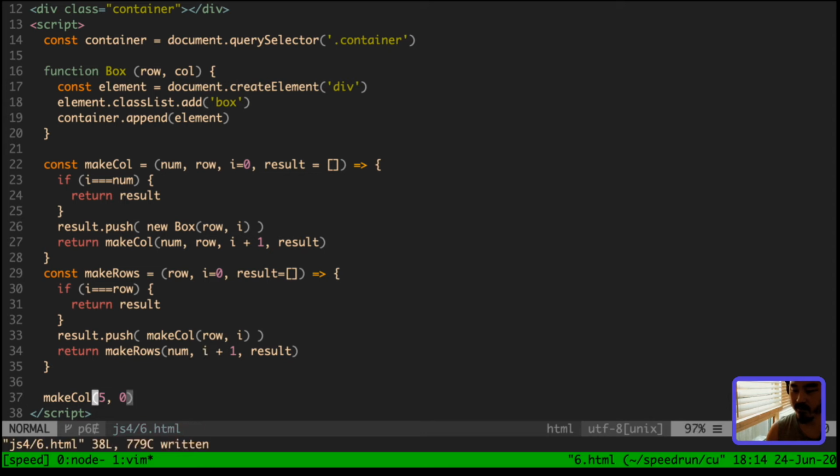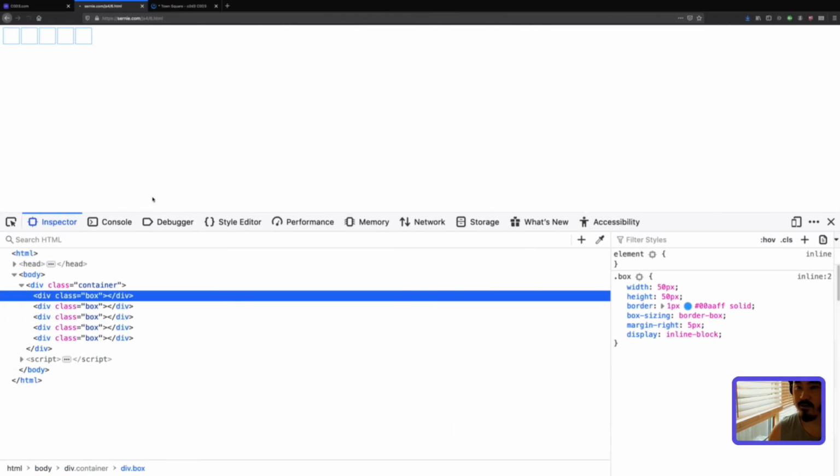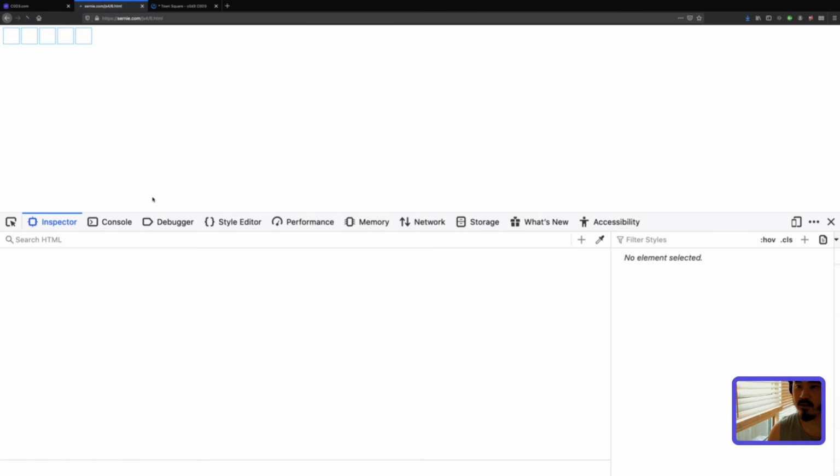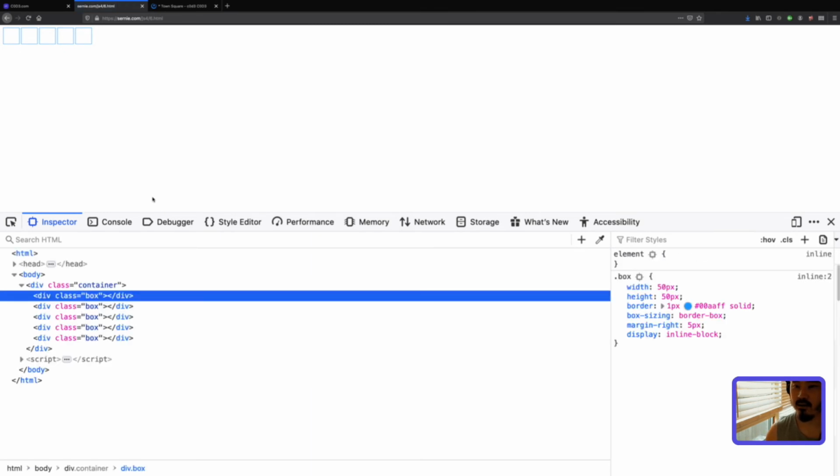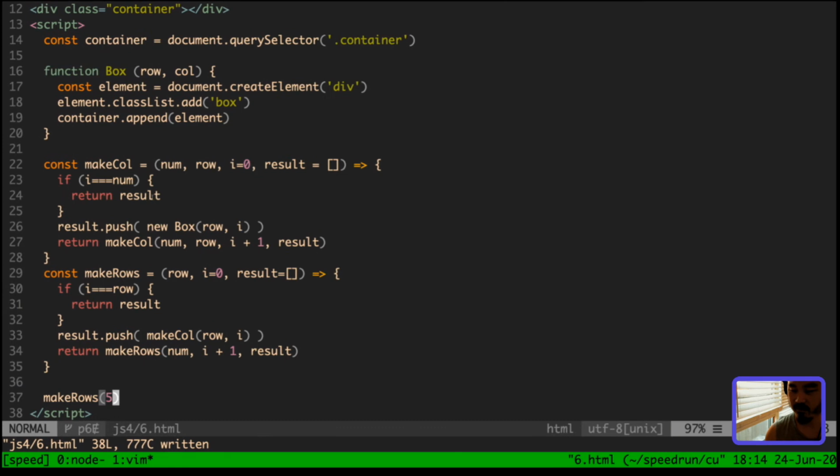Okay, so now we're gonna make rows. 5 by 5. That's not good. We only have 5. So makeColumn is supposed to start at 0.